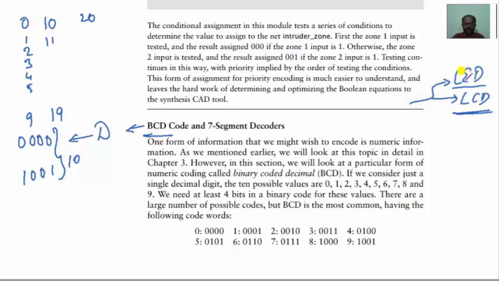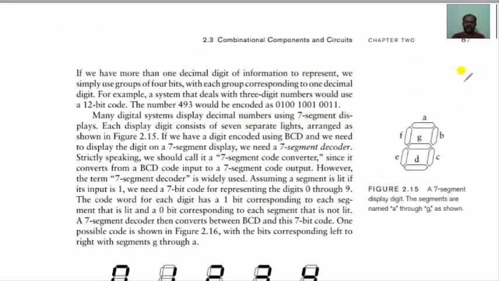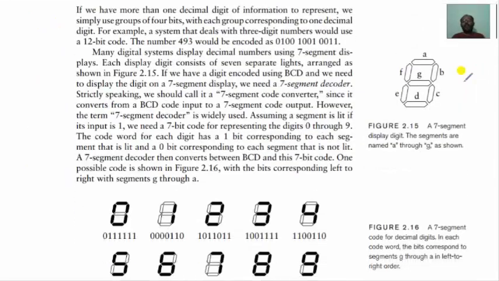Able to follow? Next, let us talk about the 7-segment decoder. Now, if I want to display some message, I want an LED display or LCD display. What if I am using an LED display is the big question. So we'll be having 7 LEDs over here: A LED, B, C, D, E, F, G.